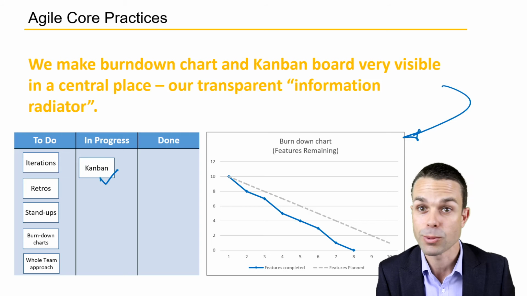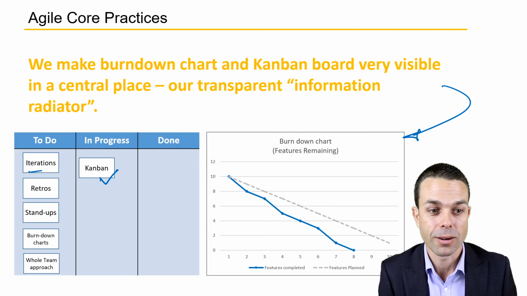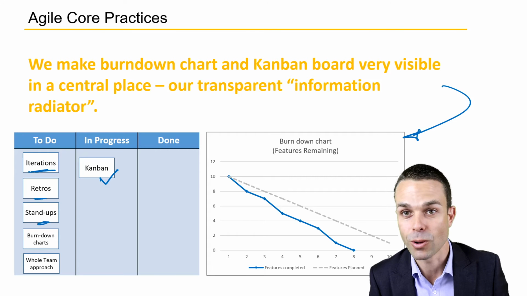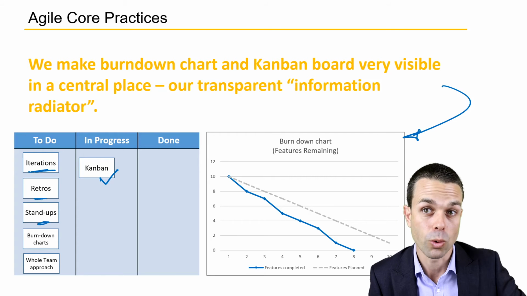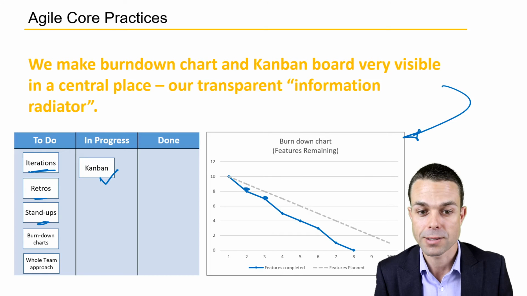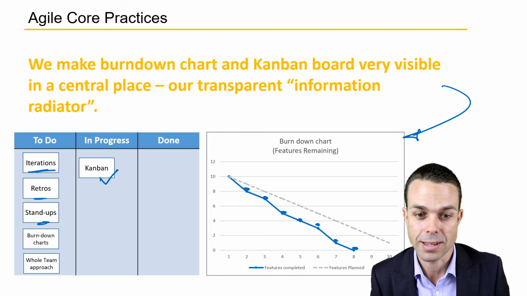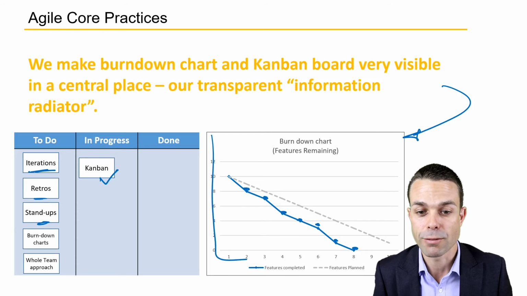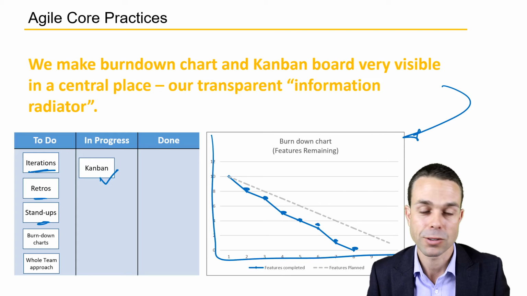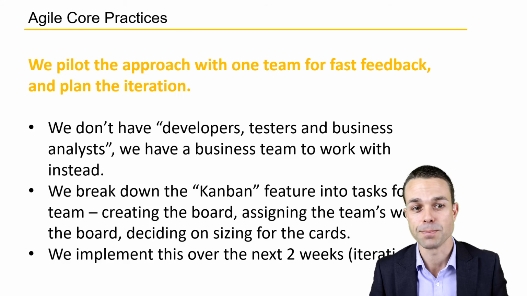Now it's in progress with our Kanban board, and we might have iterations, retrospectives, stand-ups in the backlog that we will have our teams work towards in the future. And these are the features as we're going along, they're being marked off and we're completing those with our teams. So everyone sees and everyone is very clear where we're up to and everyone's on the same page. So we're transparent with our information.